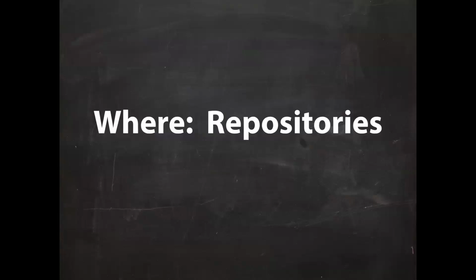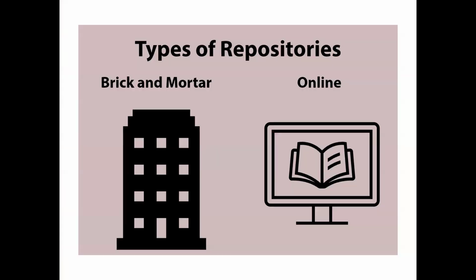All right. Well, now we're going to talk about the repositories themselves that we're looking at to find these records. There are two types of repositories: a brick and mortar, similar to where I work at American Ancestors in Boston, 97 Newbury Street, or online on AmericanAncestors.org.